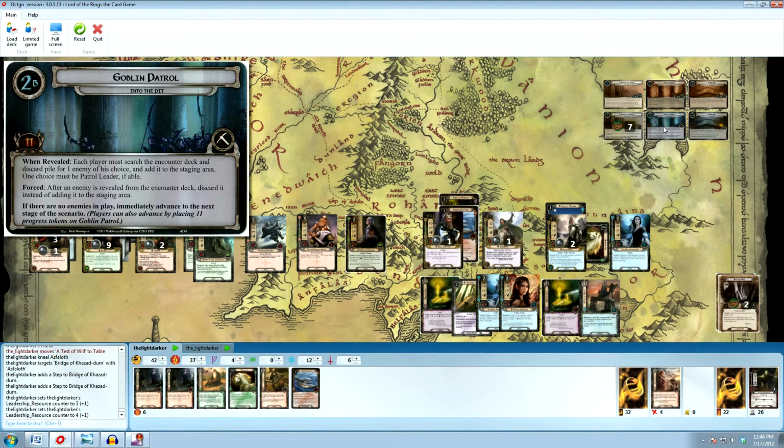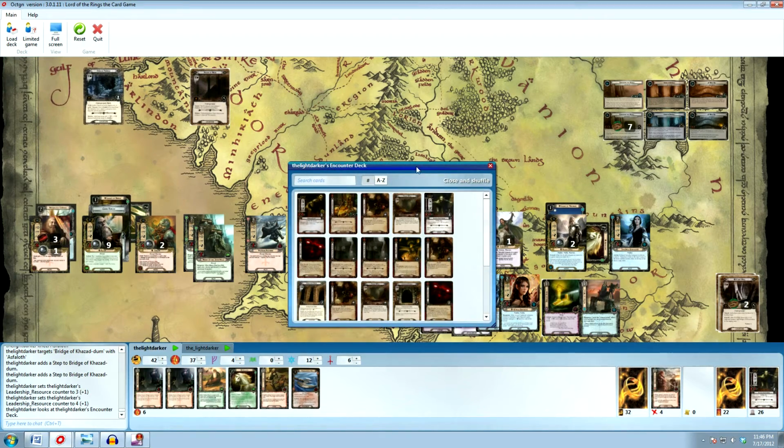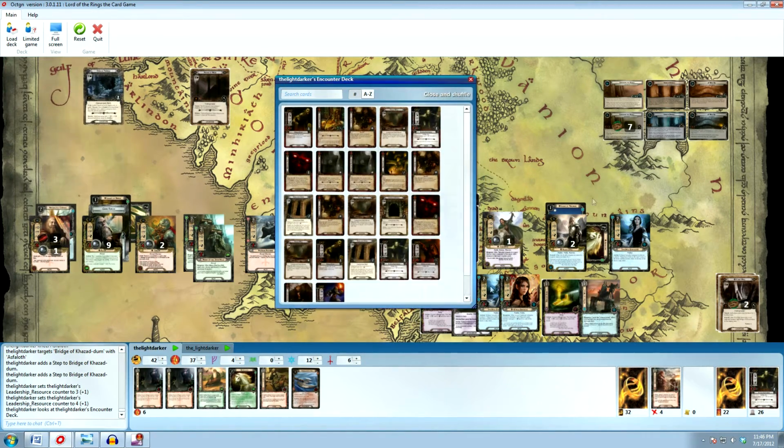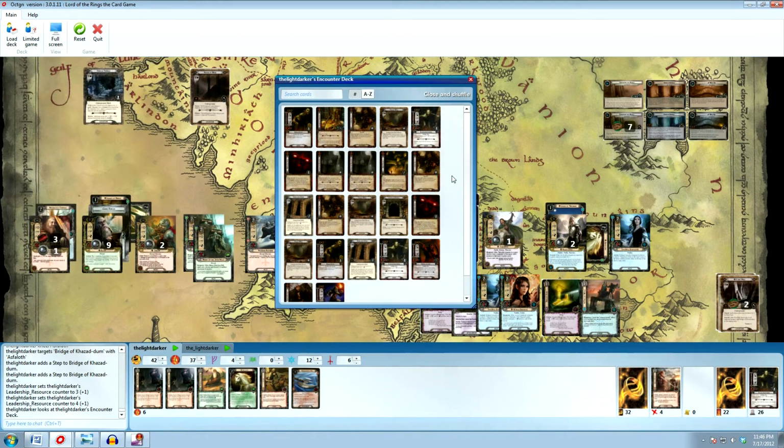So each player has to search the encounter deck and discard pile for 1 enemy and add it to the staging area. 1 choice has to be Patrol Leader if able. The only reason Patrol Leader wouldn't be a choice is if it was, say, in your victory display. So maybe if you were using that Out of the Wild card liberally. So let's go ahead and do that now. I'm going to look at all the cards in the encounter deck, pick 1 enemy per player, and add it to the staging area.